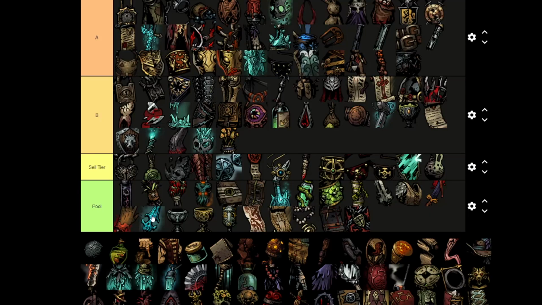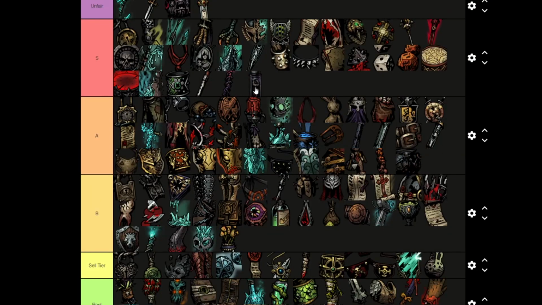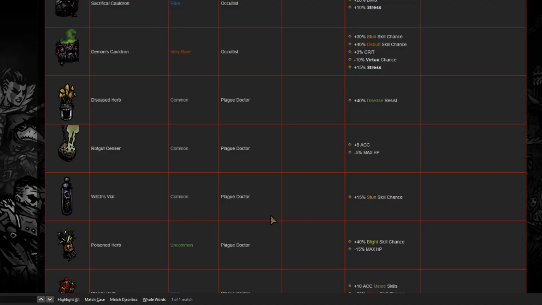The Witch's Vial, this is S. So this is Dazzling Charm with Power Creep. You remember how we were screaming about how Life Crystal power creeps a class trinket? This is the proper way to power creep. So it's like, yeah, I could have 10% stun chance with no downside, or I could have 15% stun chance with no downside because it's my class trinket. That's how it's supposed to operate.